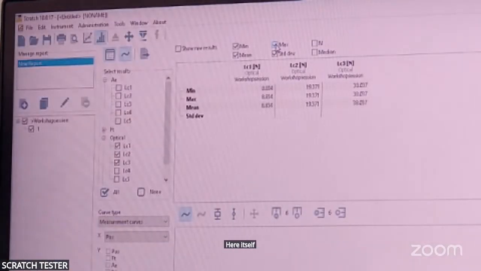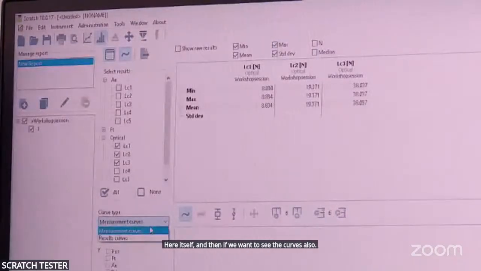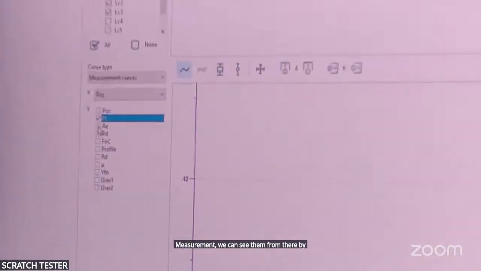And if we want to see the curves also, we can see them from there by selecting different options.